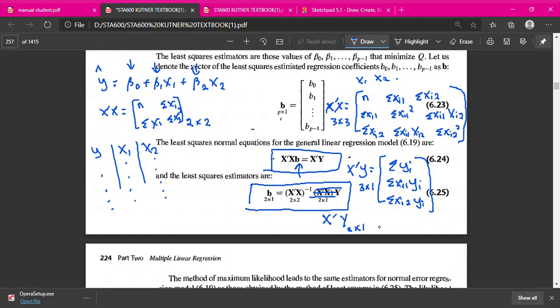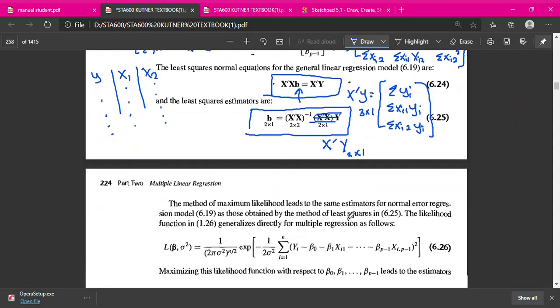So it means that you must multiply x and y first, x1 with y, multiply these two, then you total up. It is not the total of x multiplied by the total of y, no. It is the total of the multiplication of y and x1. So you must multiply x1 with y for each of the observations, then you total up. Same with this, summation of xi2 multiply yi means that you need to multiply y with x2 first, then you sum up. Okay, so to get this X transpose y. If you have 3 independent variables, here it will be 4 by 1.